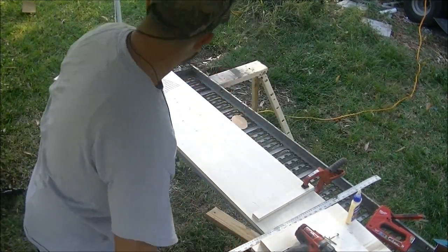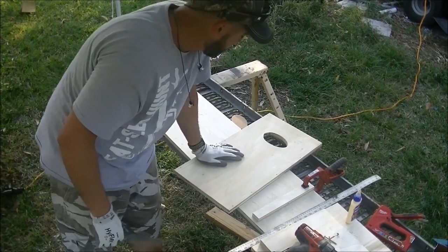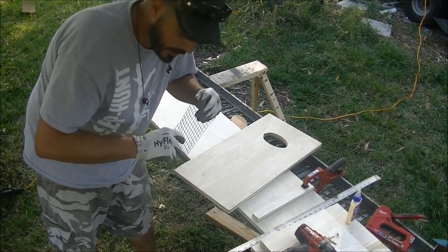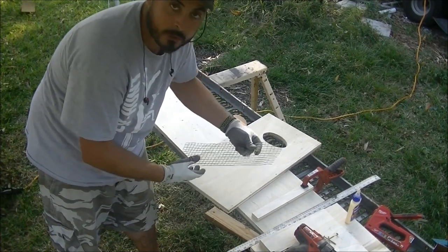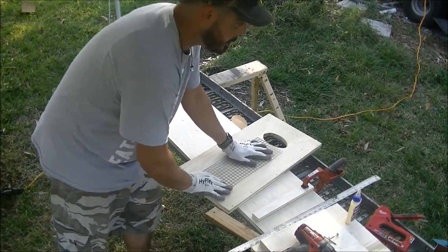Set it over here to the side. Now for the front of this, we gotta make sure we don't forget that wire mesh that goes on the inside, so the little ducks, the baby ducks, once they're ready to get out and explore their world, they can climb out of here. So we're gonna staple this in place.